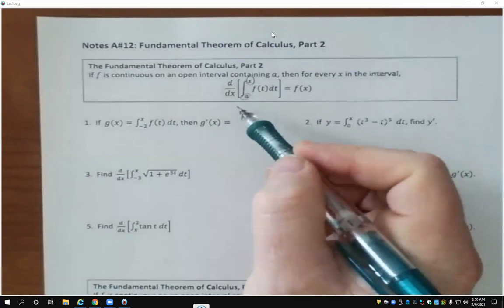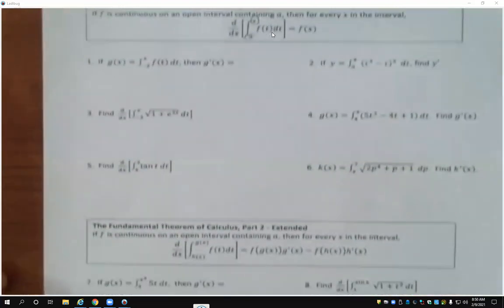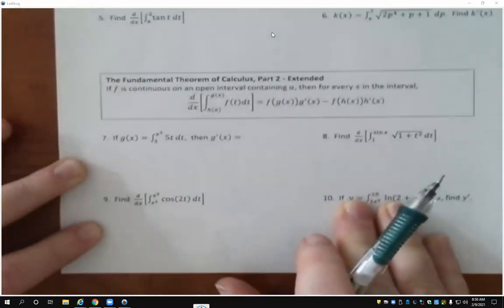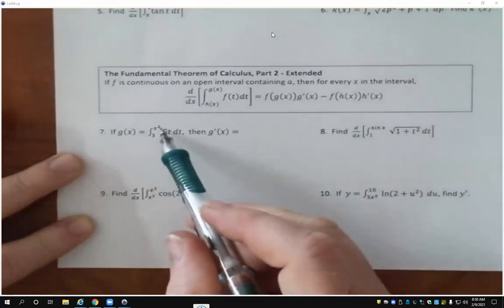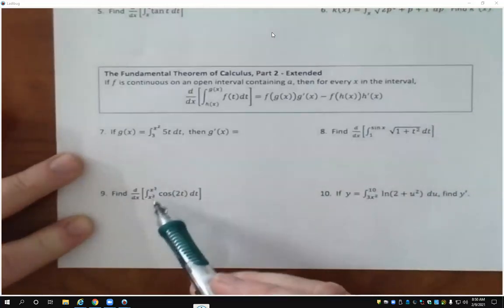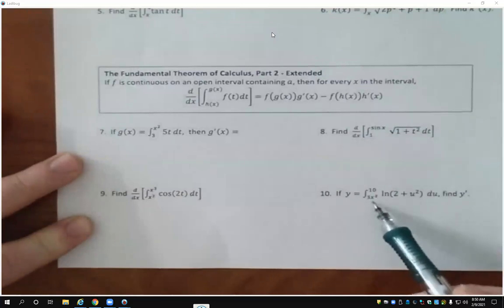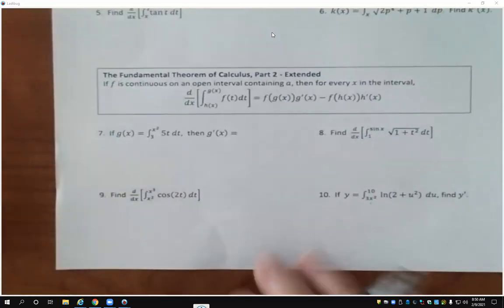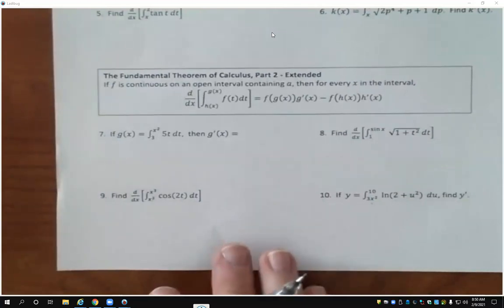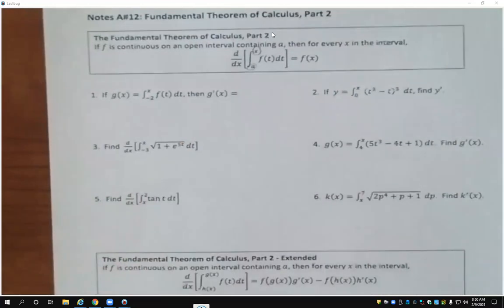Okay. And today you're going to see that x down here is not going to be an x anymore. Here it's an x squared. Here it's an x cubed and an x squared. Here it's a sine x. Here it's a 3x squared. Okay. So now things are going to start changing when we're integrating from a number to a function.